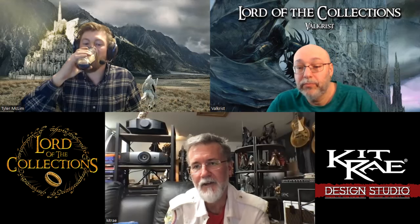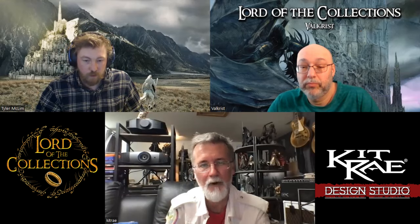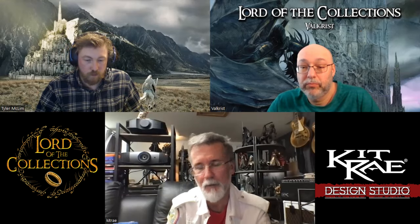But like I said, the horn, I think it's worked out good, because we did a better horn than I think we would have been able to do back then. And then there's the opposite of that, like the original Sauron helm. The sculpting on that and the paint job, I think, was much better than the second version United did. They could have done a better one, but that was kind of rushed, I think, to get it to the market. And what I approved in the prototype stage did not make it to production, at least in the paint decoration. So that's always a challenge, trying to make sure what gets made is actually what I approved. Looks just like the prototype I approved.